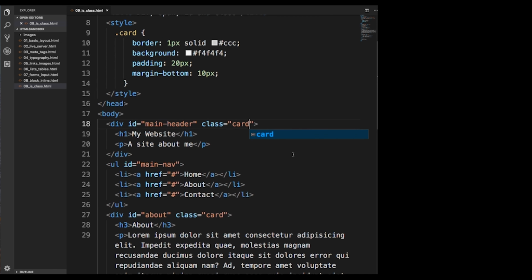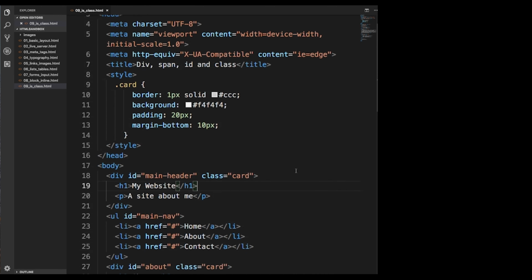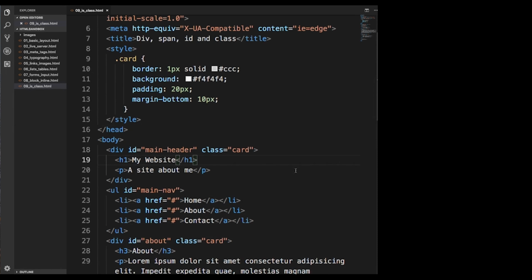Okay, so that's the biggest difference between IDs and classes. Now, everyone's different. Some people don't even use IDs. They'll just use classes. Instead of doing this, you might see something like class, main, header, and card, both being classes. But I think that this is a better way to structure it. You'll come to find your own way of doing things. But generally, the most important thing is not to repeat IDs on the same page, at least.